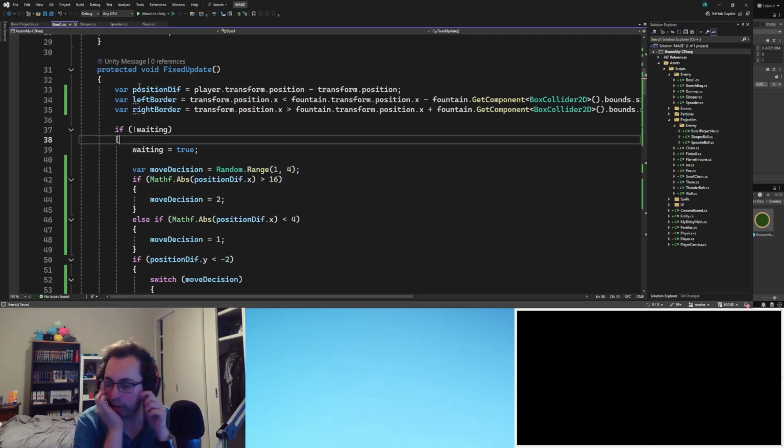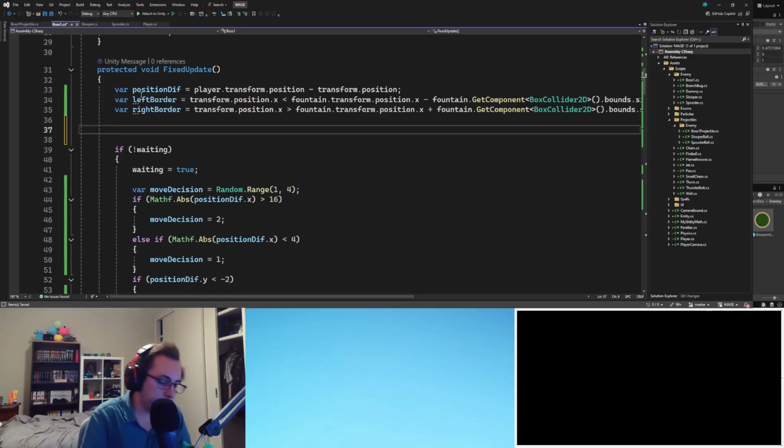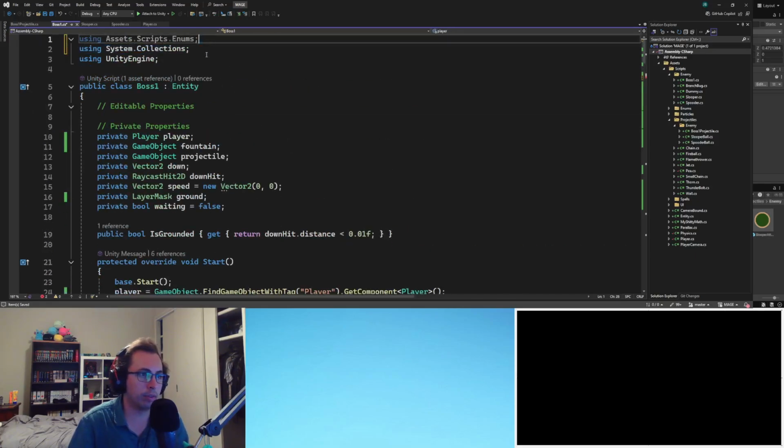But like, okay, here's what I'm thinking, right? List of int move options is equal to new list of int. And it's because it's using NUnit for some reason.